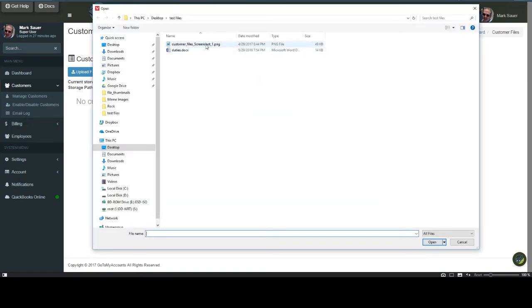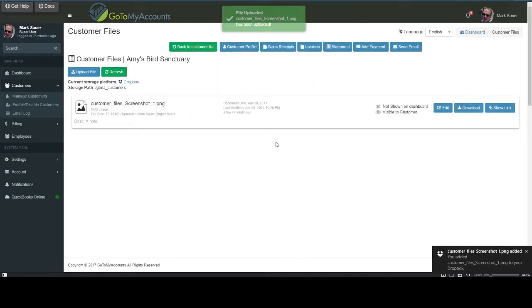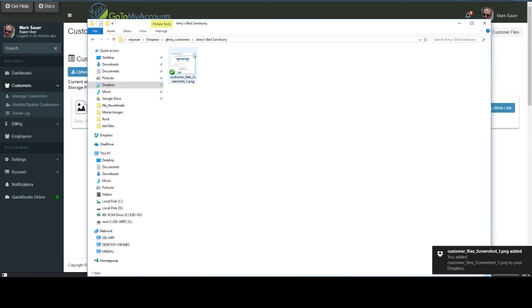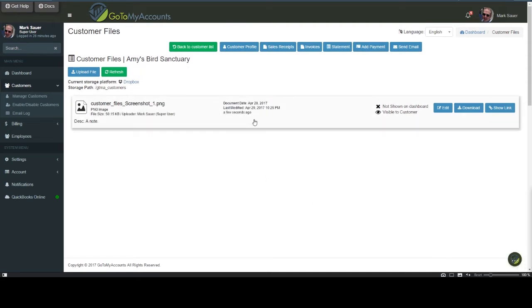Now let's just put it back. Now I think the metadata should still be there, like we keep it in case the file does get uploaded again. So let's put it back. I'll just put the same note in there though. And I don't know, let's just change the doc date to the 28th. Okay, just added it back again. So if I go over here, there it is. Okay, great. So there it is. We got one file in there and not showing on the dashboard, visible to customer.